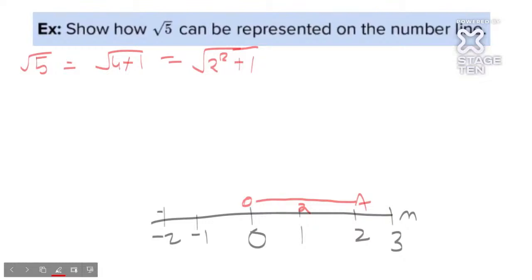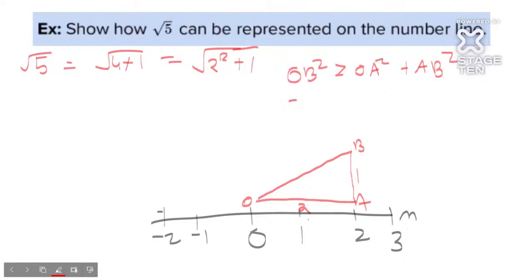AB, which is of 1 unit of the same measurement, or this much. So I'll draw one more line here as AB. Now, what I have to do is that this is 1 unit. So if I use the Pythagoras theorem, hypotenuse square is equal to what? Base square plus perpendicular square. So hypotenuse is this OB. So OB square is equal to OA square plus AB square, isn't it?